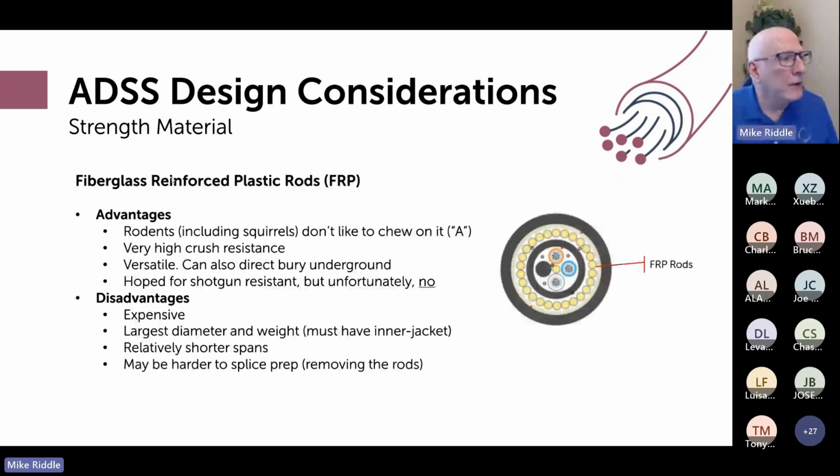Next up is FRP rod. So you can actually use the FRP that you use as the center element for strength on a cable. And this will absolutely stop squirrels and rodents. You can get an A, again, on that American grading system. You also get very high crush resistance.